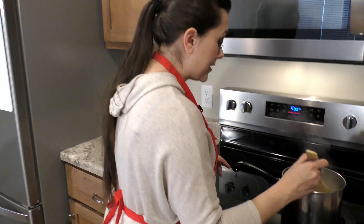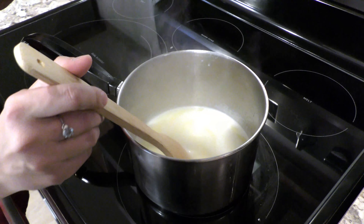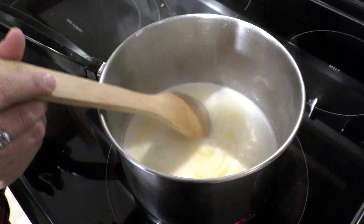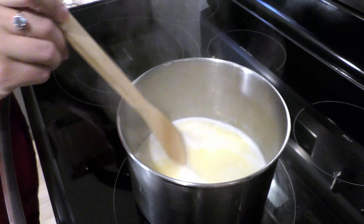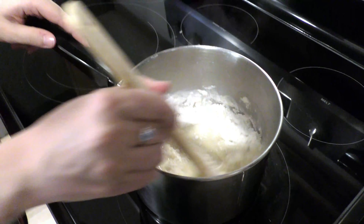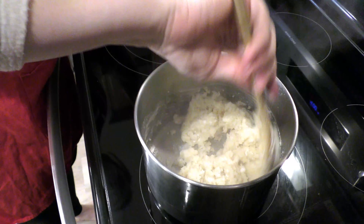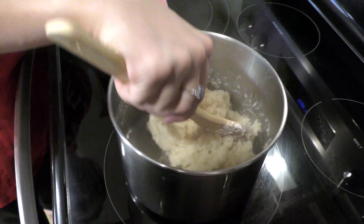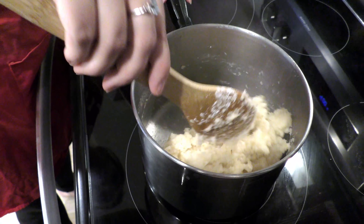Let's check in on our butter. Looks like it's all melted and it's just started bubbling a little bit, which is perfect. We want to get it to where it's scalding — so you're not boiling your milk, but it's just barely there. So now that you can see some little bubbles, we're going to add in our cup of flour and it's going to form one big ball in the pan. It's going to look kind of gross at this point. Once you get that all mixed together, we're going to let this sit and cook for about a minute, just to cook out that flour taste, because otherwise your whole dish is going to taste like raw flour and that is not good.